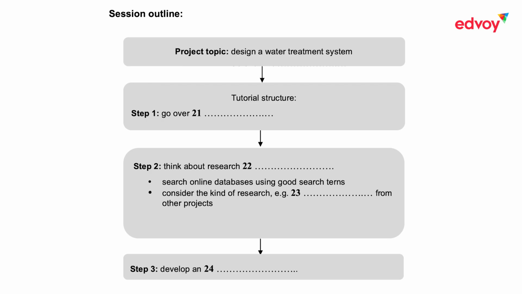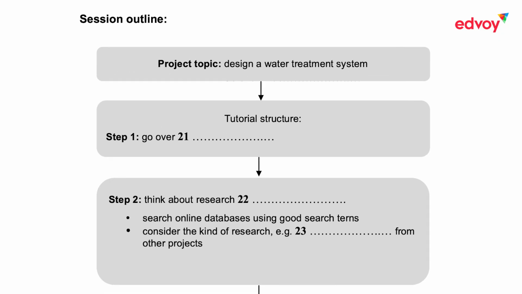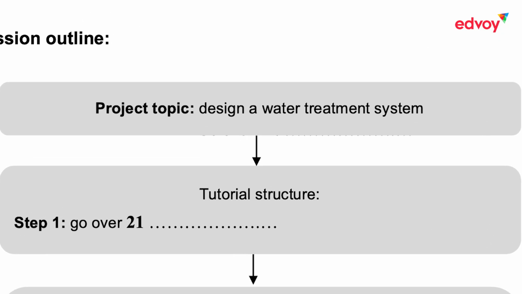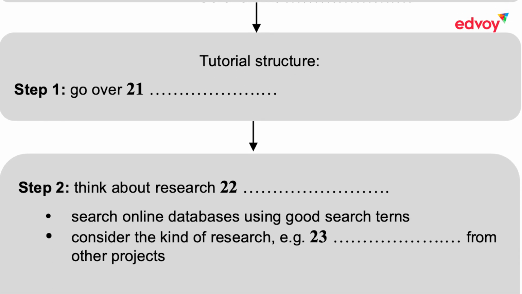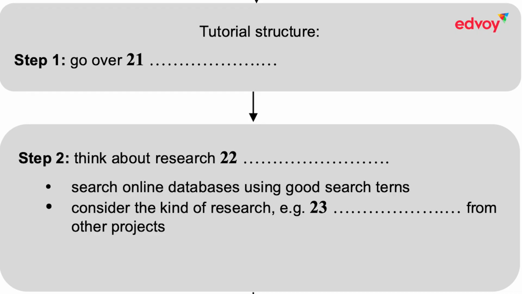So now look at the flowchart and look for any titles or labels. This will help you to understand the context of the flowchart, and it will give you clues as to what the speaker or speakers will talk about. This can then help you make predictions for the answers. In this example, the speakers will be talking about the 3 stages of a project to design a water treatment system. However, looking at the rest of the information, we should be able to understand that the answers will be more about the tutorial rather than the water treatment system itself. Try to predict the answers.